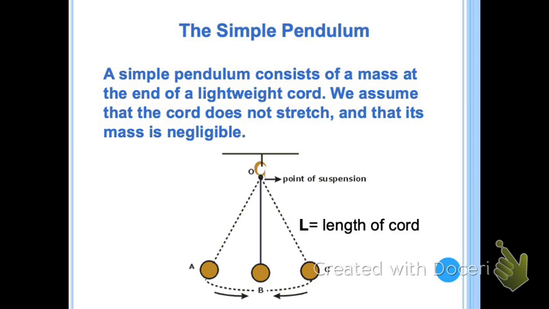So it doesn't stretch, and we assume that the mass of the cord is negligible. And so all that means is that we have to have a relationship between the cord and the mass on the end. That's a high ratio toward this mass, right? We just want the cord and gravity really to not affect the mass of that cord. Does that kind of make sense? We just want the mass on the end of the cord to be the one that's really dictating the motion and where it goes. So if the cord itself weighs too much, it will affect that back and forth motion of the pendulum.